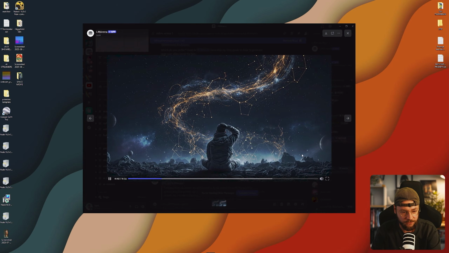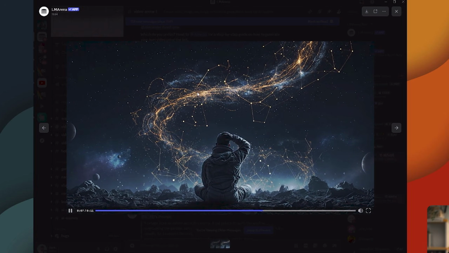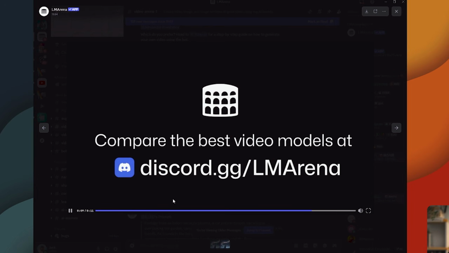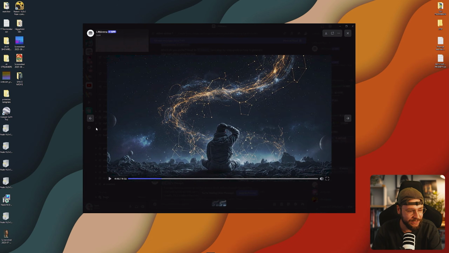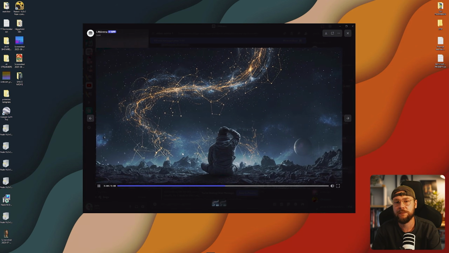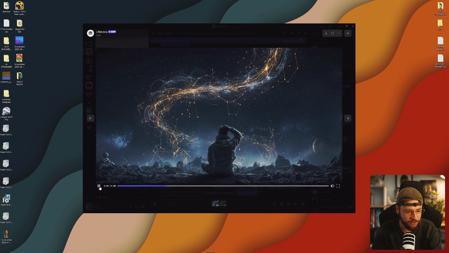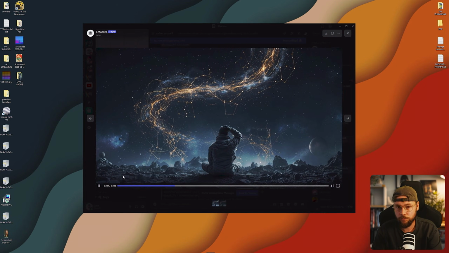And let's see what we got the second time around. So not very dynamic, cool parallax between this kind of front layer of constellations and the back layer. I don't hate it, but it's not particularly punchy or engaging. But again, I'll just draw you guys back to this one here. I didn't pay any money for this. The Nano Banana generation was free. The animation through LM Arena's Discord was also free.